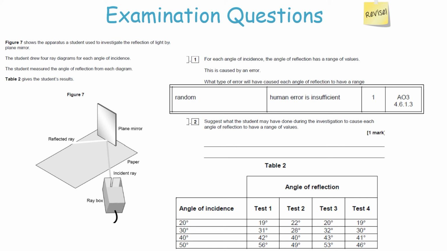Now, suggest what that random error could have been. Well, just think of the experiment yourself and what mistake you could make in just one reading which could lead to a wrong value. So not a constant mistake you make in every reading, just a mistake you make for one reading.